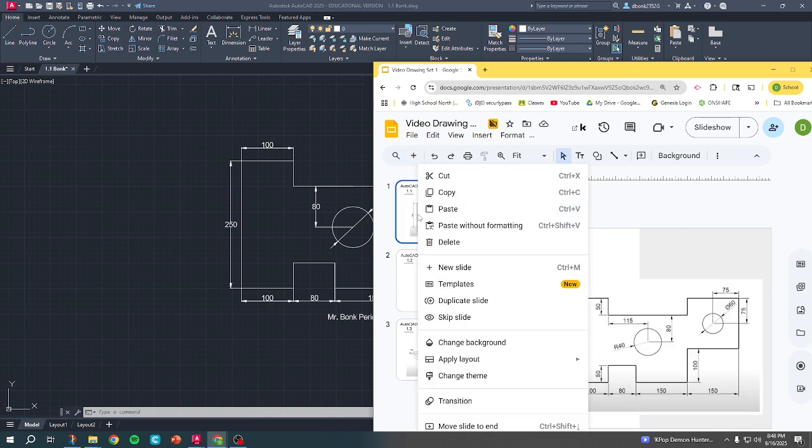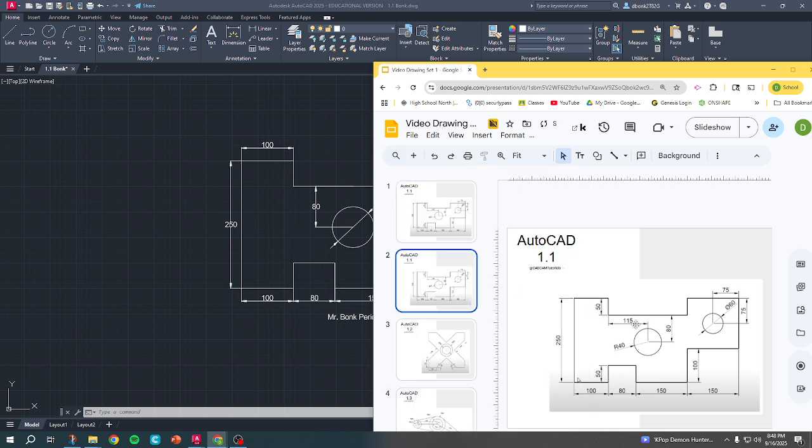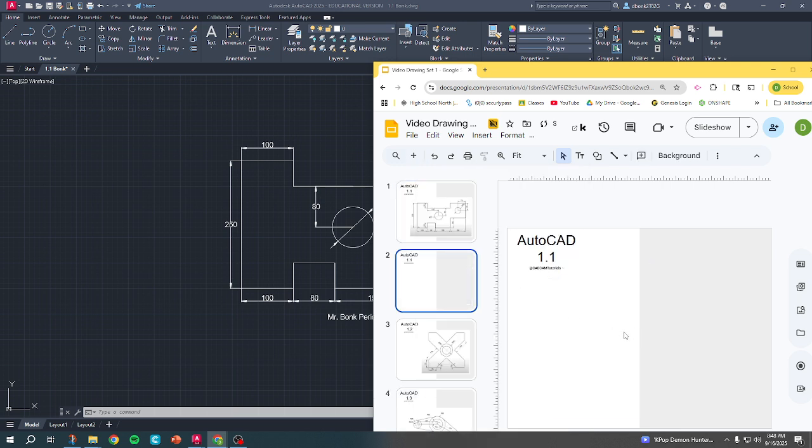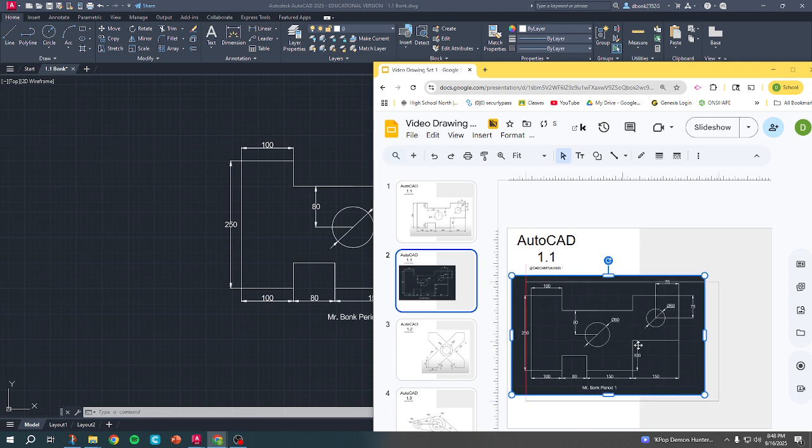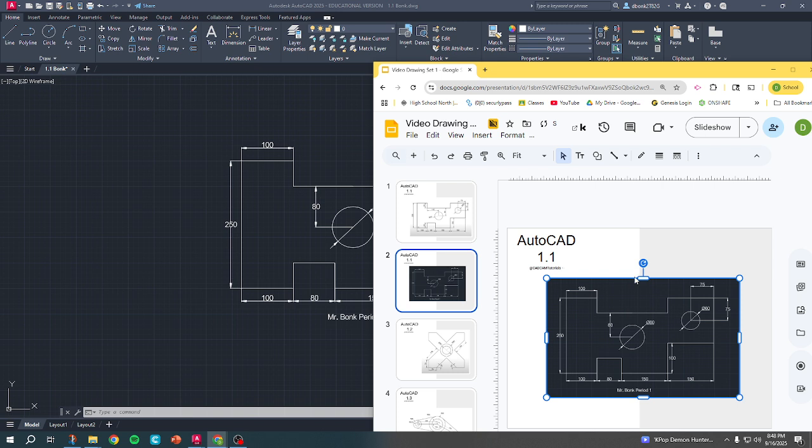Let's just do this like this for fun. Duplicate the slide, wipe that out, make an AutoCAD 1x1 slide on your slides. And for the other classes in the school that are doing websites, you're going on Google Sites. Good luck. I'll see you for 1.2.